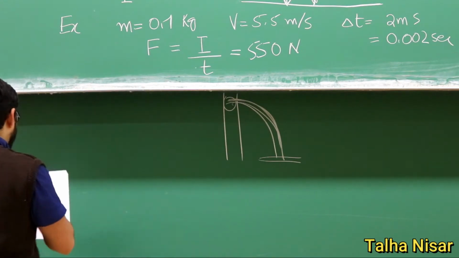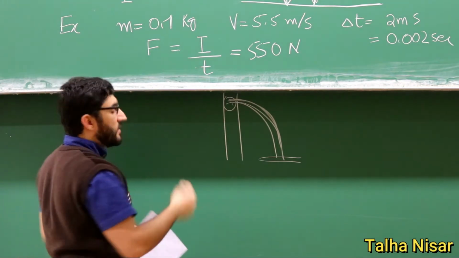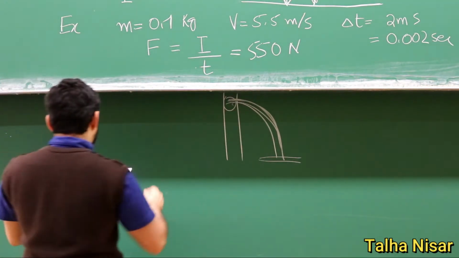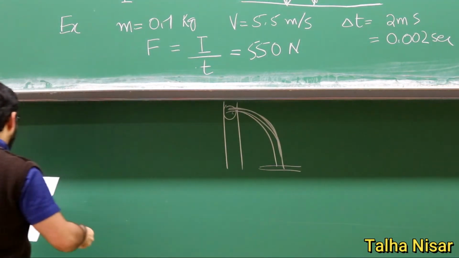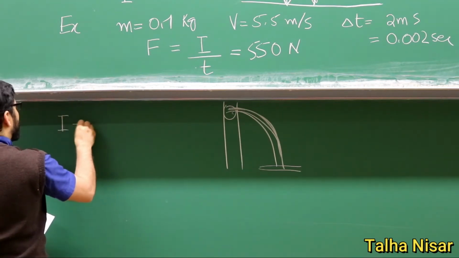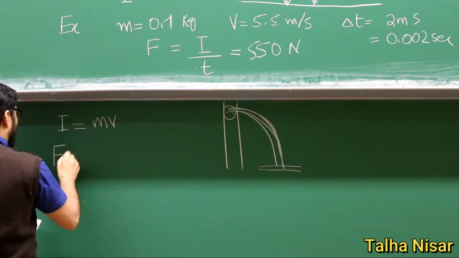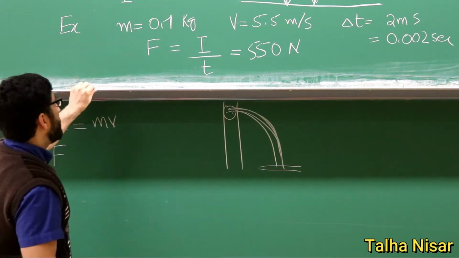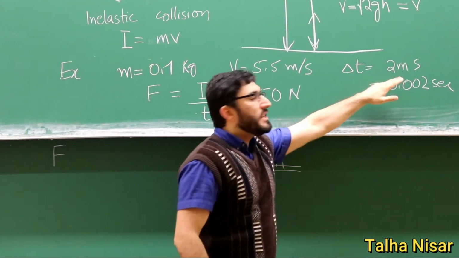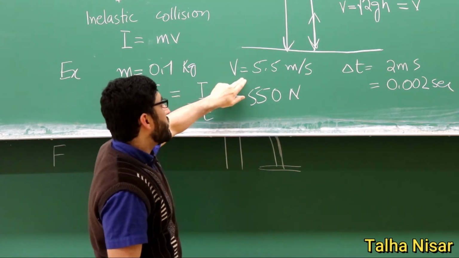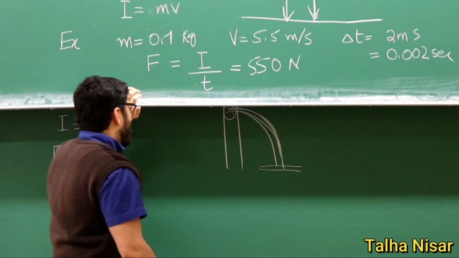So if we use the inelastic case, in the case of water, the impulse will be, as we know, mv. If we use the same values, for example, the water that is coming is 0.1 kilograms per 2 milliseconds, and we have the velocity of the water as before, just to give you an idea. That's why we will use the same values.